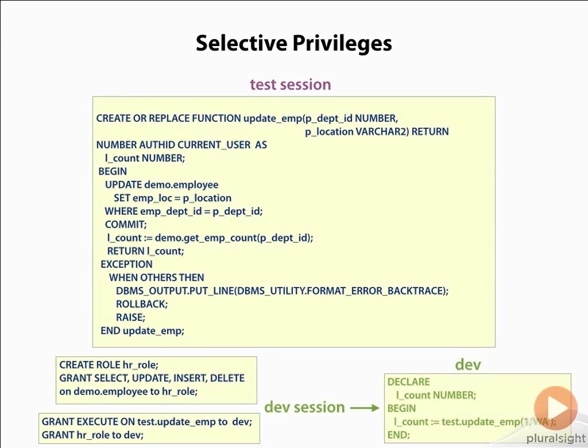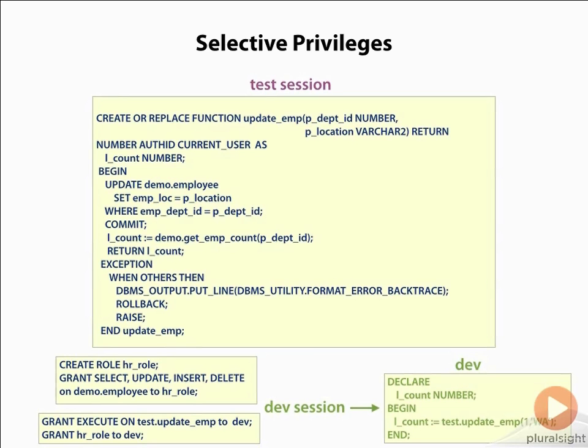However, if user dev tries to execute the demo.getEmpCount function directly, it will not be able to do so. This illustrates an important fact that only the privileges on the external references in DML or dynamic SQL statements are checked at runtime. For all other external references, like direct function calls, the privileges are checked at compile time but not at runtime. And so, for these, the privileges of the compiling user are used to execute them.